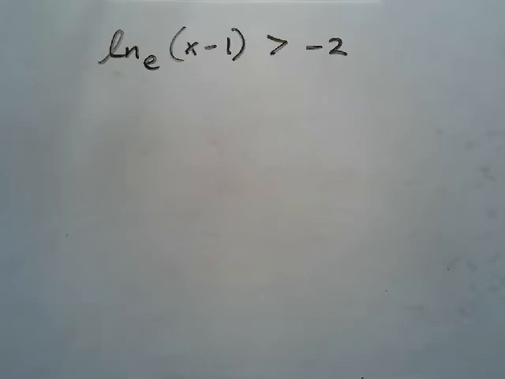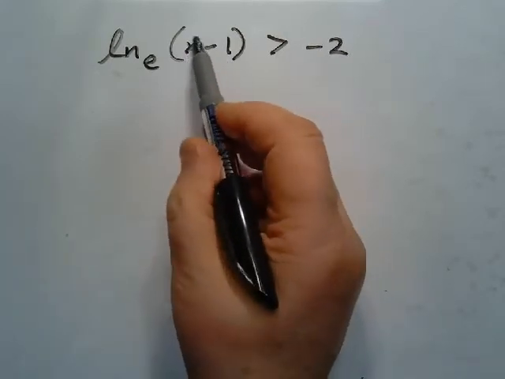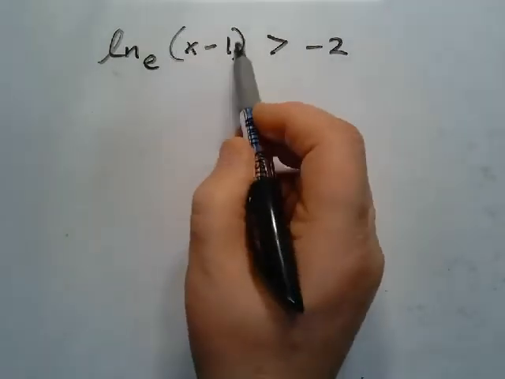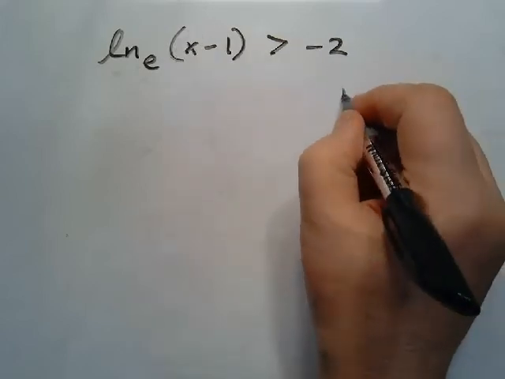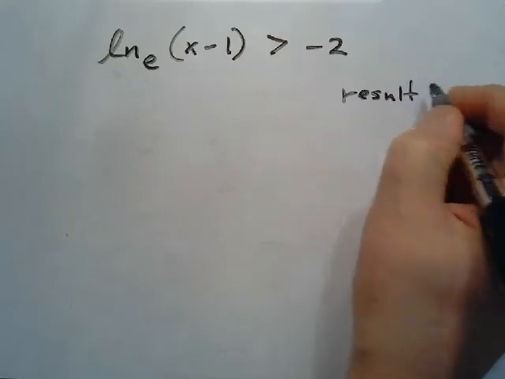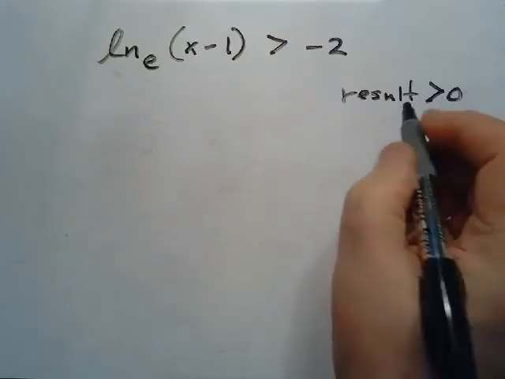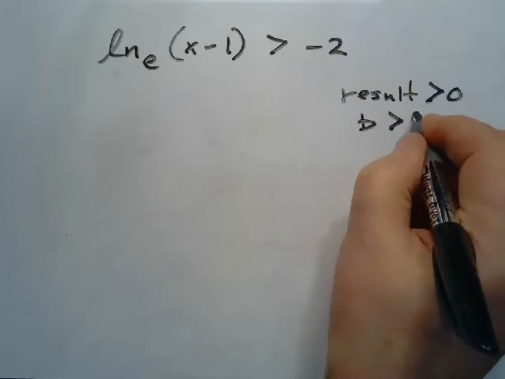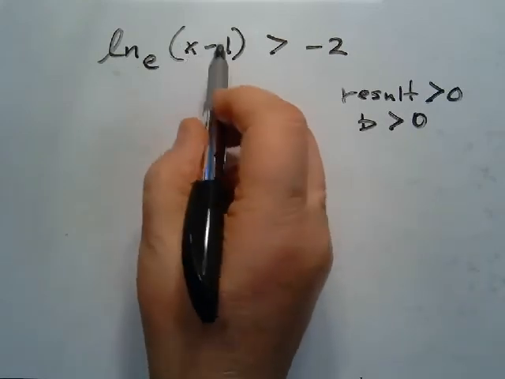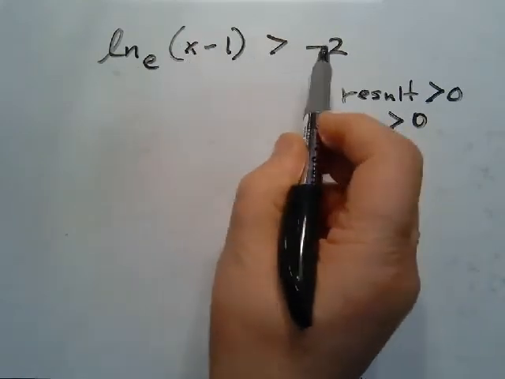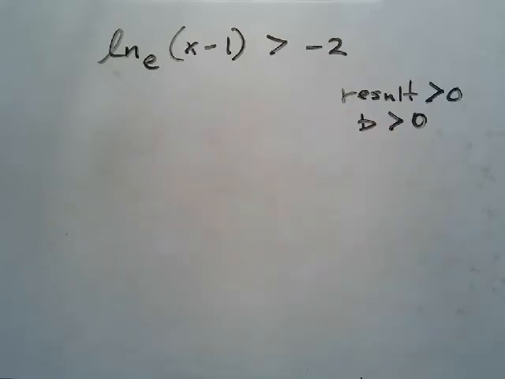All right, as I was setting up for this problem, I reminded myself that I didn't check my answer. If you recall, we always need to check our answers here to make sure that this result, this whole thing here, is not going to be negative, because the result in our problems must be greater than 0, just like the base must be greater than 0 as well. So in this case, we're going to check this one at the end, plus we've got a restriction that may come in because of this inequality.